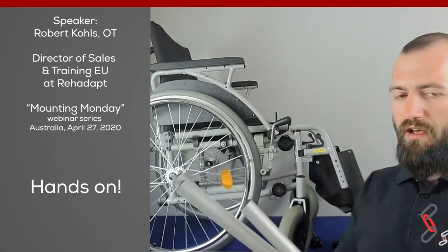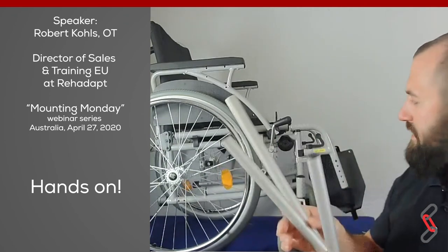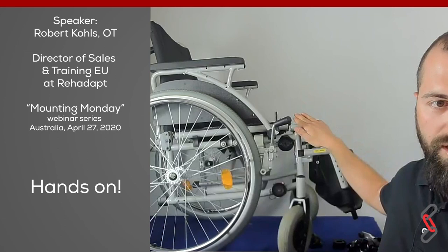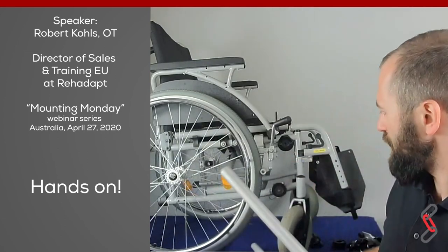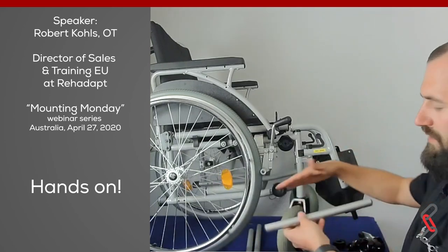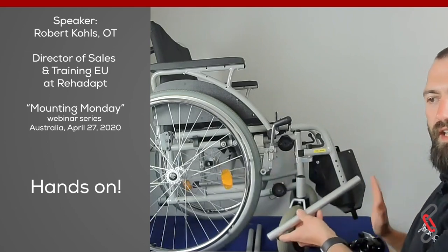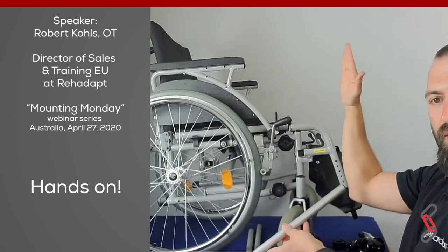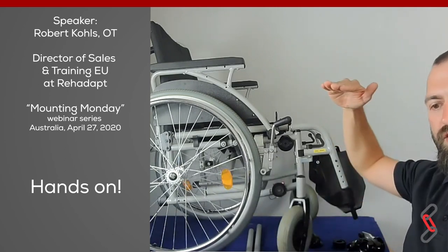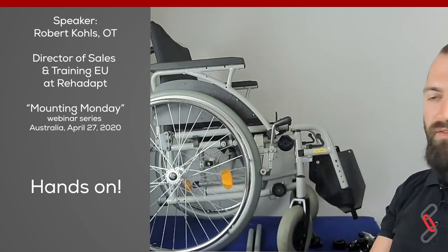So we now need to connect these three tubes, in their different lengths, to that wheelchair. We are starting mostly with the shortest tube to be able to bring it into a position that is a little bit farther away from the wheelchair. Then we go upwards in a mostly vertical position, and bring the last tube in a horizontal position to have a good angle for the position of the communication device.